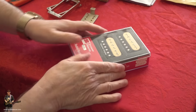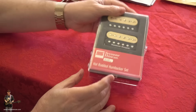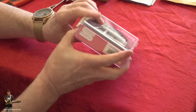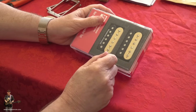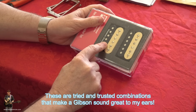So I decided, as part of the upgrades that we're looking at, to buy a set of these. These are Seymour Duncans, as you can see. And what does it say about them? Shop floor custom pickup, it says there. Actually, that's the set. Hot rodded humbucker set. What it comprises of is a Jeff Beck for the bridge and a Jazz for the neck.